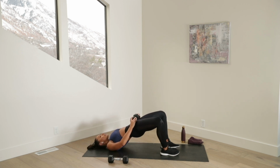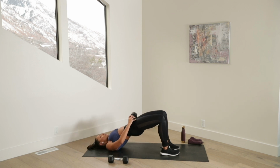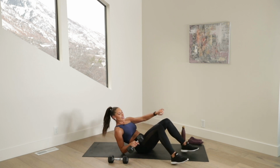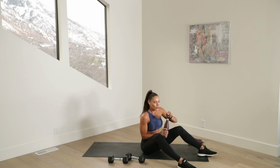Breathing all the way throughout. Core is strong. You're lifting just through those hips. 5, 4, 3, squeeze, and 1. Nicely done. Grab a drink. Whew.